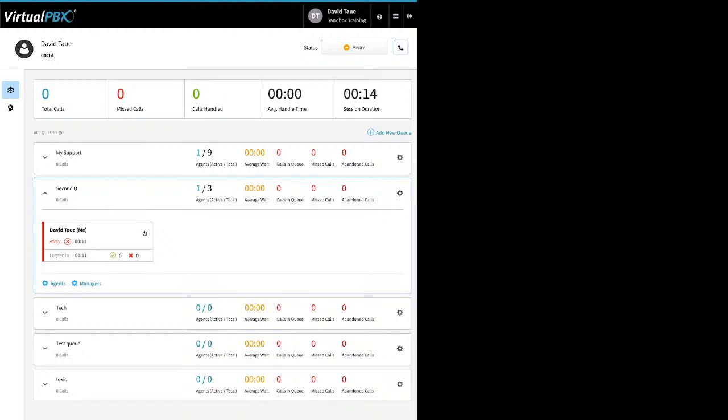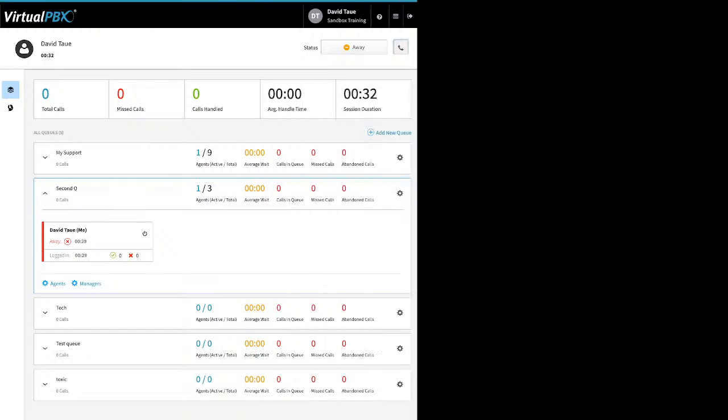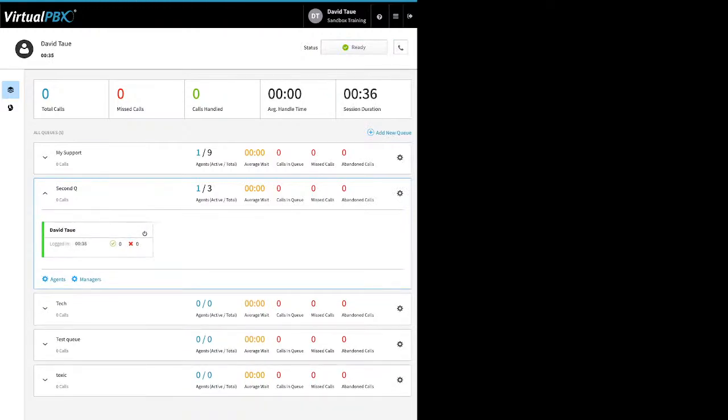Especially that first time they log in, or if they have a change to their devices, they should click on the little phone icon here and select the specific device they want to use. By default, it starts them on select all. You want to get off of that. So select the specific device, then click on the phone icon, and then mark themselves as ready once they're able to take calls. So now if a call comes into this queue, it will be offered to me, because I'm the only ready agent here.